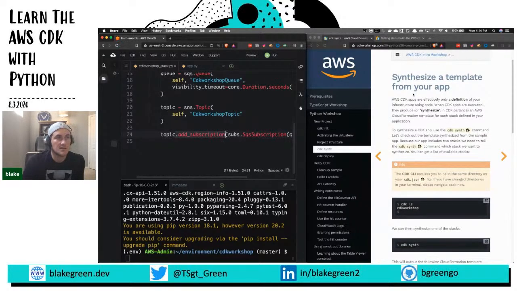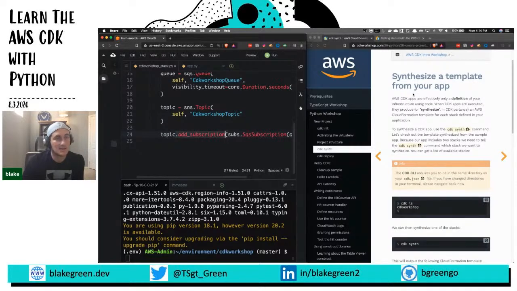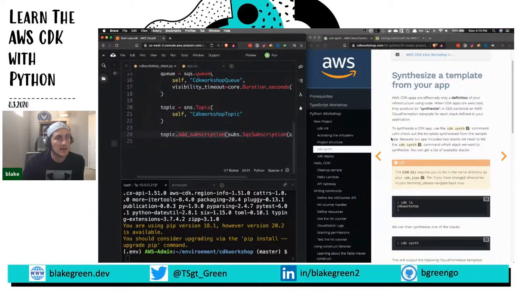To synthesize a CDK app, use the cdk synth command. Let's check out the template synthesized from the sample app. Because our app includes two stacks, we need to tell the cdk synth command which stack we want to synthesize.